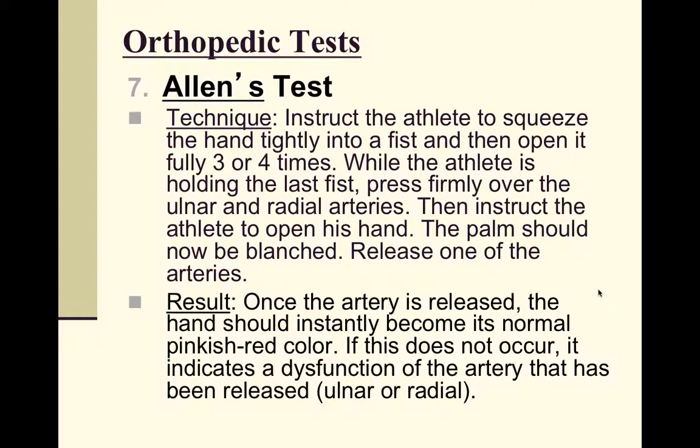Allen's test, this one's kind of fun. Try it on your siblings or something, but you're going to have the person squeeze their hand really tight as much as they can, 3 or 4 times, really, really, really squeeze, and then hold it. And then you would push with both of your thumbs, one on the radial side, one on the ulnar side, to occlude the ulnar and radial arteries. Then you're going to have them open the hand. Their hand should be blanched, which means it's whitish, okay?